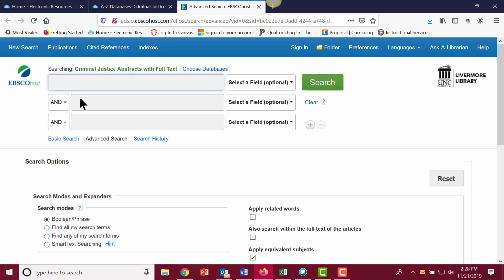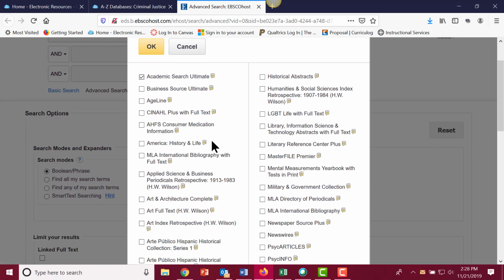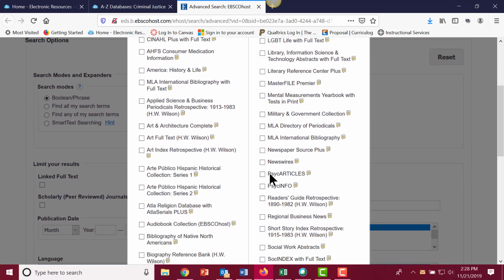This is where, if you're off campus, you'll be asked to log in. Notice this is an EBSCO database. I can click here to add additional databases. And I may want to do that just because my topic may intersect with other fields, other disciplines, other databases. If I click here, I'll have a list. Usually I select Academic Search Ultimate because it is a good general database.